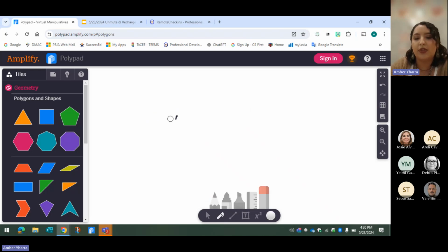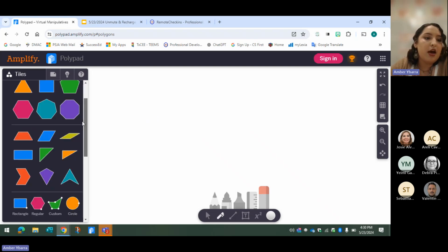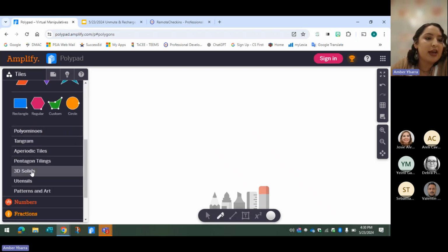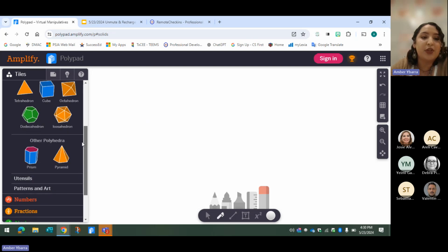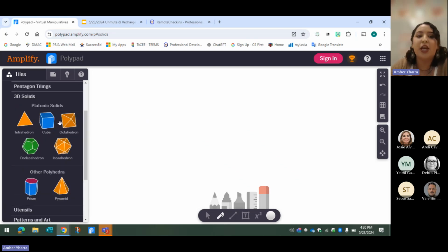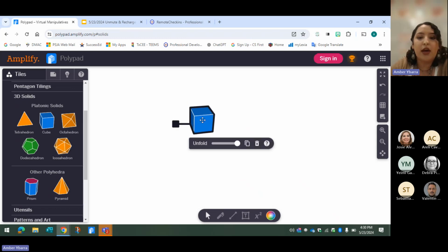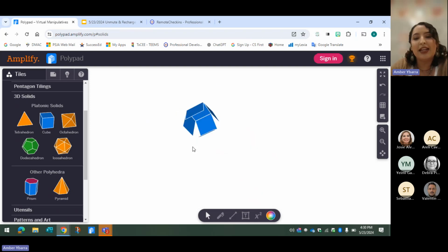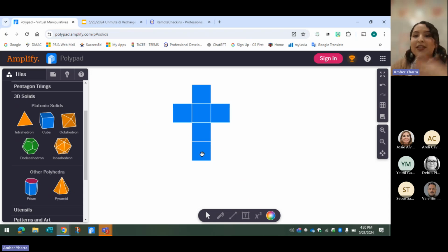So you kind of just have to go in with an eraser. Next thing I wanted to show is the 3D shapes. This one is really cool. If you're working on 3D shapes and the different faces, I can pull out a shape here and you can manipulate it, turn it around. Then you can click unfold and it completely unfolds it. So then the kids are able to see, okay, a cube has 1, 2, 3, 4, 5, what, right? 1, 2, 3, 4, 5, 6 faces. So pretty cool.